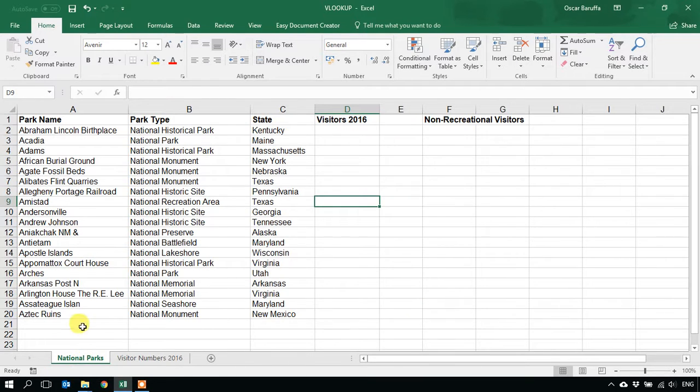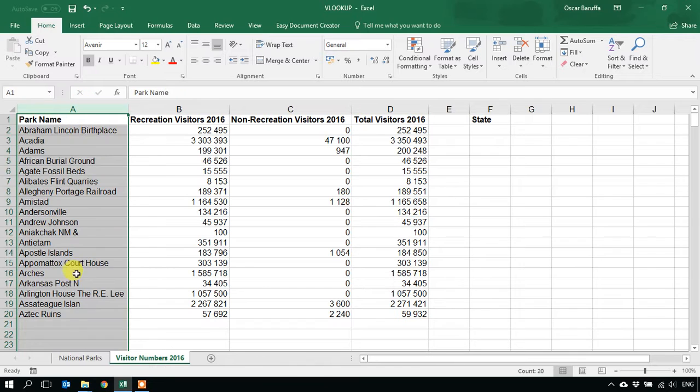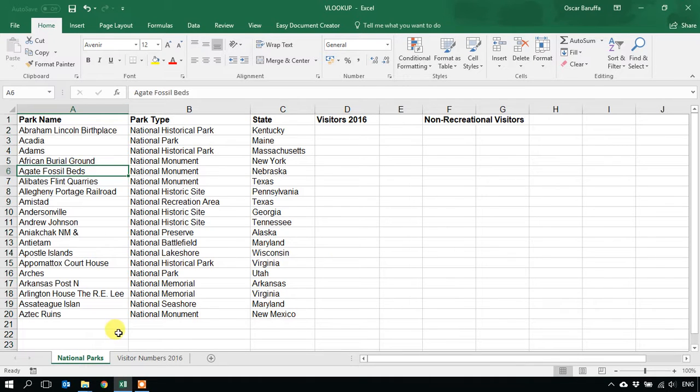Now what VLOOKUP needs to be able to link two sets of data is some sort of unique identifier. In this case, the park name is a unique identifier because it's unique to each of these records. Same here, it is also unique to each of these records. The park names don't have to be in the same place. They can be, or these unique identifiers, in this case the park names, don't need to be in the same columns.